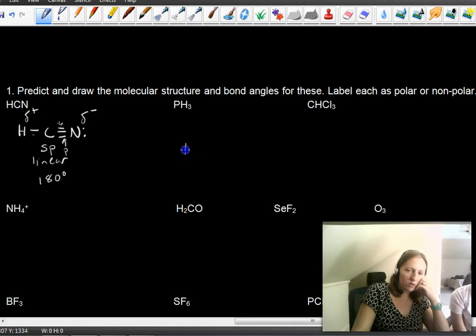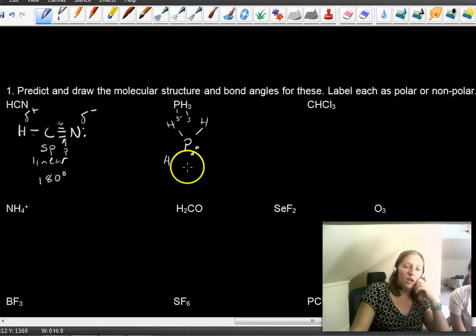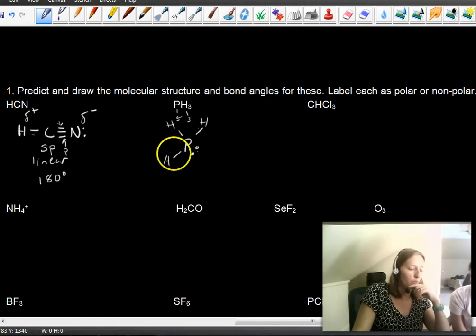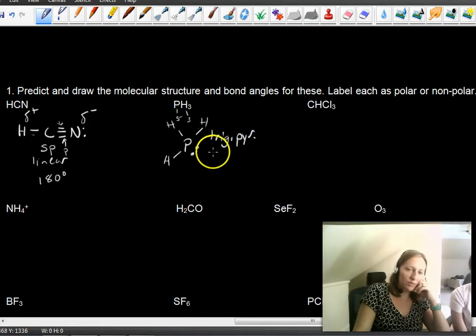All right, PH3. You've got P, which is connected to a hydrogen, a hydrogen, a hydrogen, and a lone pair. If you remember your Lewis structure from page 2, because it's got 5 and 3, so 2, 4, 6, 8. That's going to be in the family of the tetrahedron, but with one lone pair. That's the trigonal pyramidal shape. The angles are going to be approximately 109.5, but slightly less. And that's going to be polar. And the hybridization is going to be sp3, because phosphorus is connected to 1, 2, 3, 4 things.